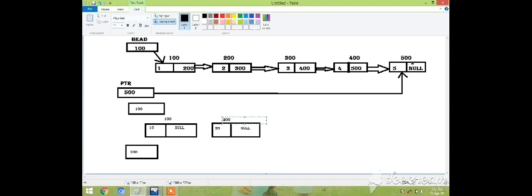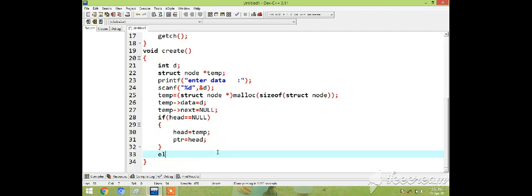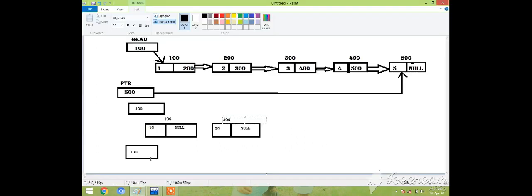Let me link them. Since ptr is pointing to the first node, we'll be using the else part. Head is not null, so the condition is not true. Control will come here and will be telling something like that, ptr of next is equal to temp. So what I have done here, I will show you.